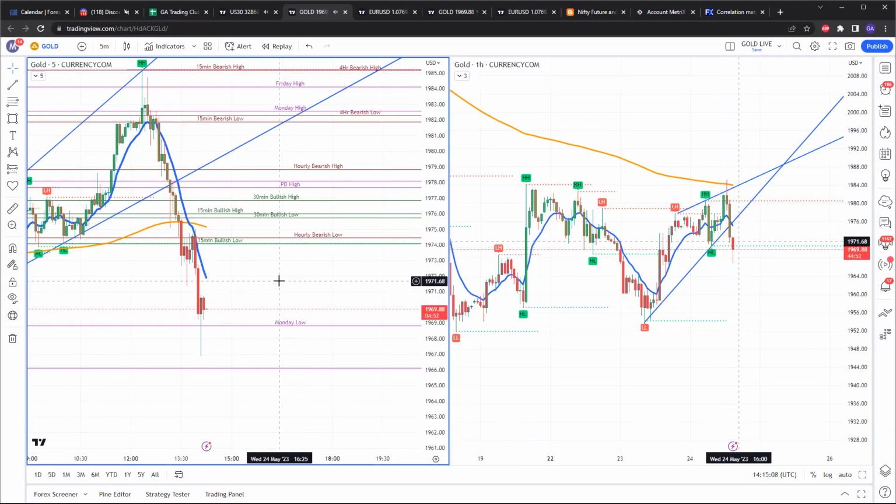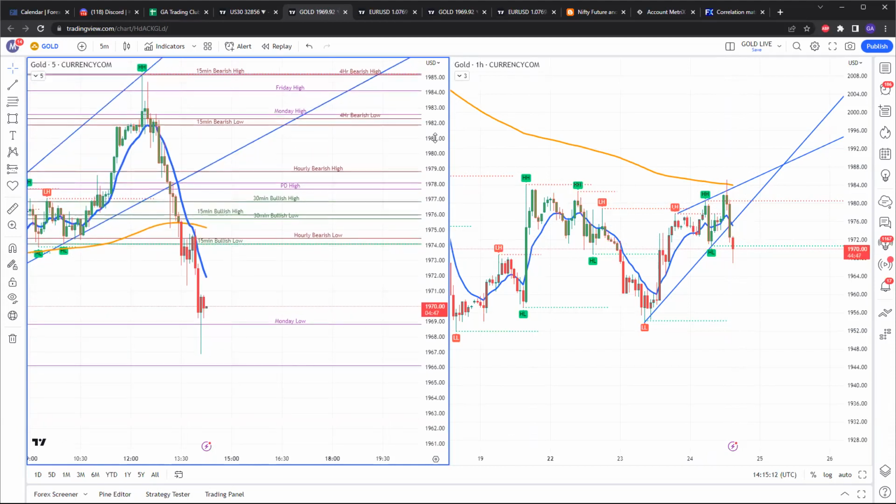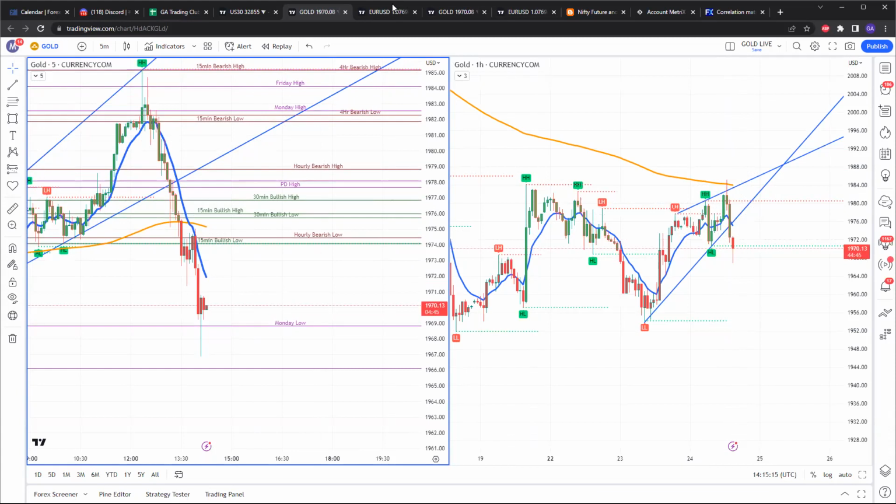Yeah, so gold, I really don't see anything. I already made money with gold, so I'm not interested in anything else for gold. Now, gold also is a sell if this current hourly candle closes below. So we might get a retest. Keep in mind, the static trend line on the hourly has not been retested just yet.